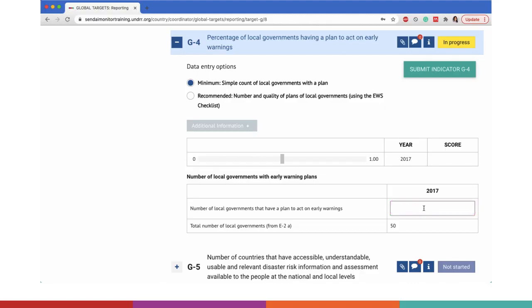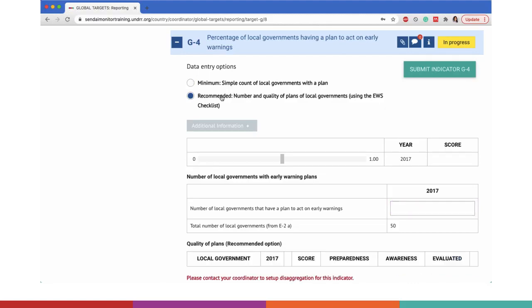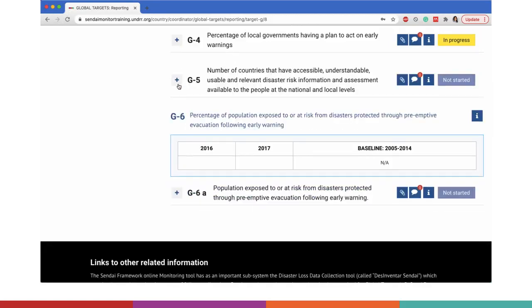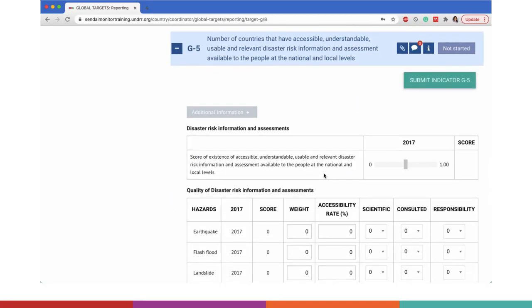The second or recommended option is to enter information about quality of local plans by local governments. The quality of plans can be reported based on 3 sub-indicators, and more information can be found in the TGNs. Once you enter the required data, under one of the options, the system will generate a score for the indicator G4.